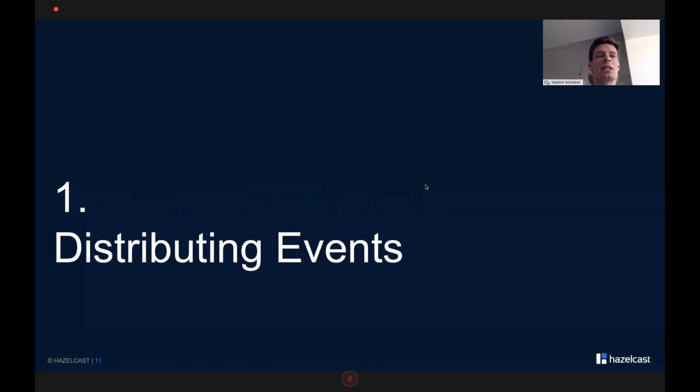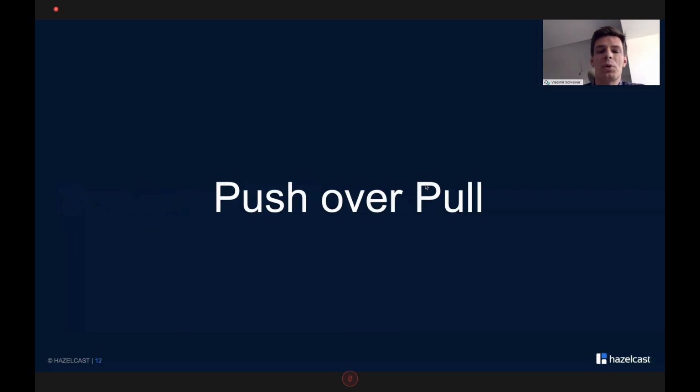So the first one that I see as the biggest is distributing events. Many modern business requirements require low latency behavior. So instead of executing your code in a polling fashion, you want an event that executes your code. You want to do business logic as a reaction to an event that happens, right? And this is something where relational databases basically don't have a good answer. There is no natural API where you can subscribe for changes, and every time there is a change in the legacy application, you get this change pushed to your new application. What we want is such an interface.